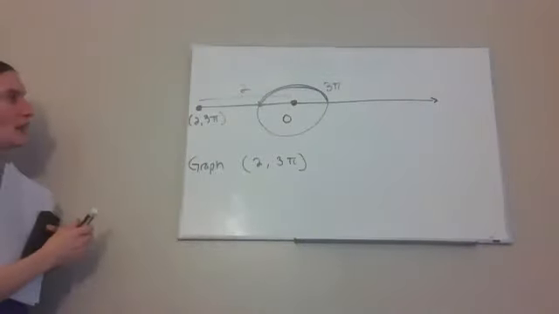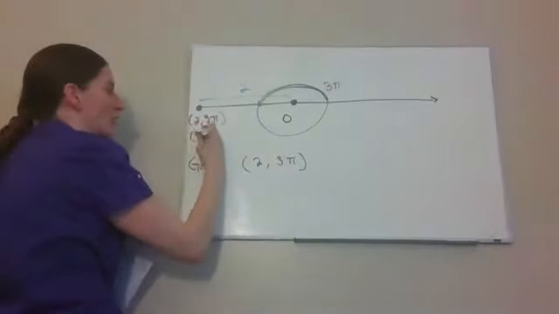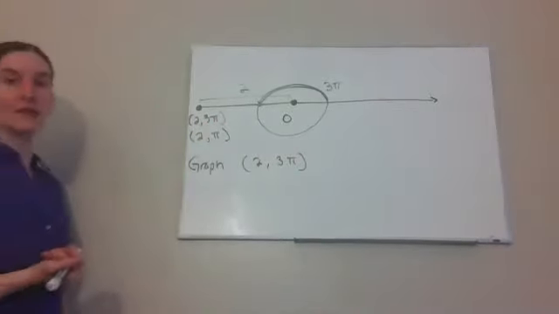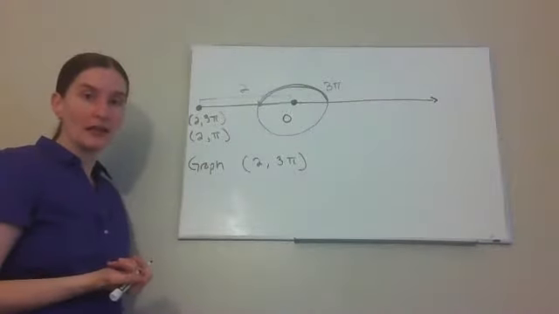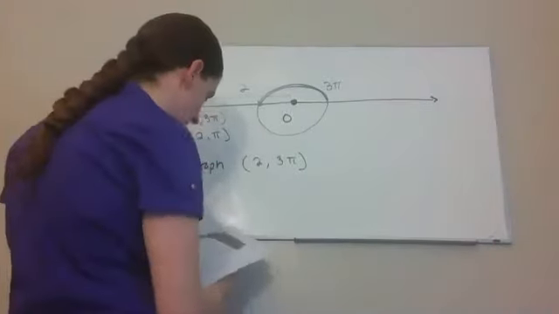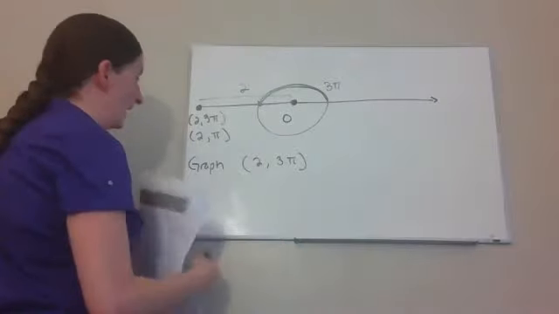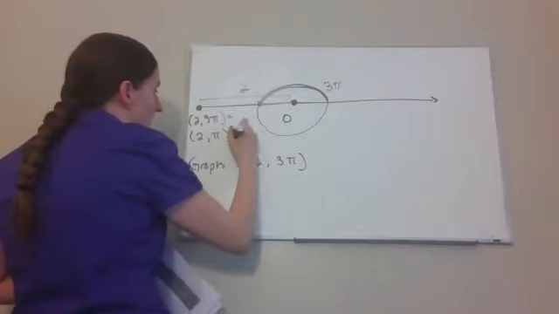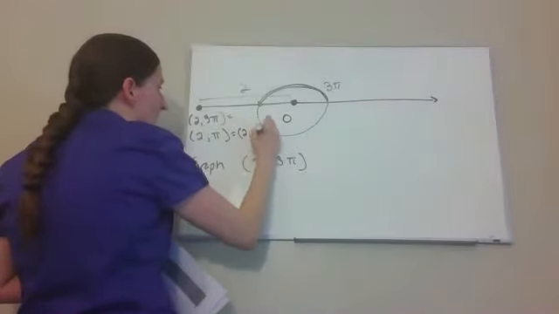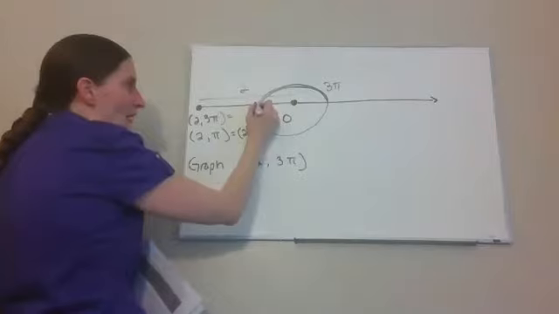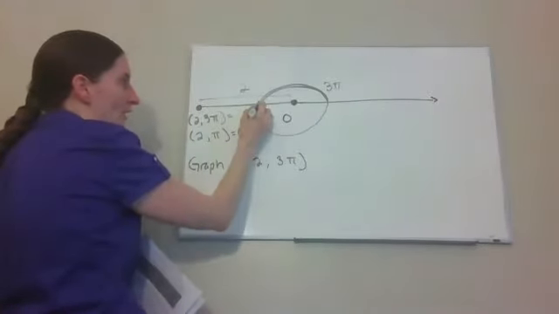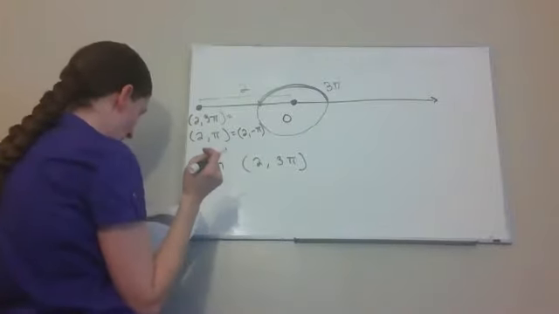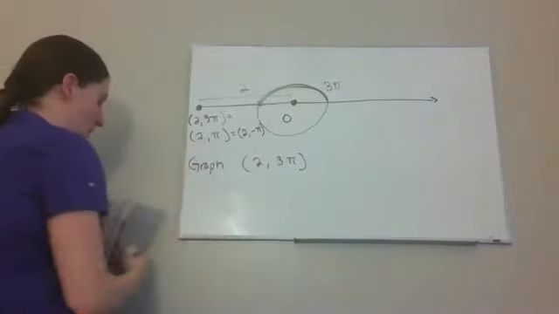And notice at this point (2, 3 pi), I could also write it as the point (2, pi). It would land in the exact same spot as my (2, 3 pi) landed. I could also say that it's (2, negative pi), because if I go negative pi for my angle, I'm going around clockwise, and I land still at that same angle and still have my distance 2. There's a lot of different ways to write this particular point.